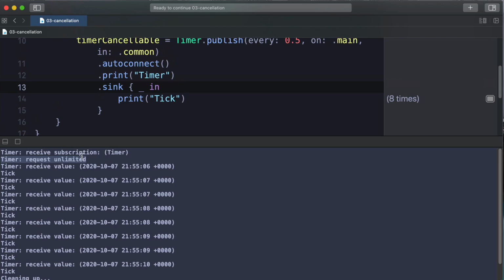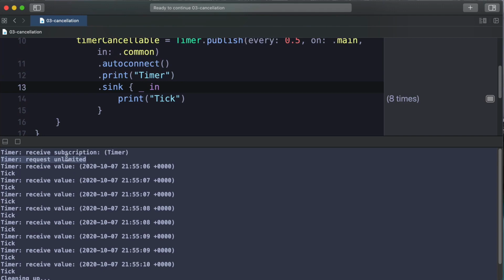So imagine you're a fireman and you're connecting a hose to a fire hydrant, and you want to be able to control how much water is being sent to you rather than being inundated with too much data or too many values that you either don't care about or can't handle for memory reasons. So this is called back pressure management, and it's more of an advanced concept. For the most part, you don't really need to know about it until you get into creating your own subscriptions and your own publishers. So that's what's happening here.